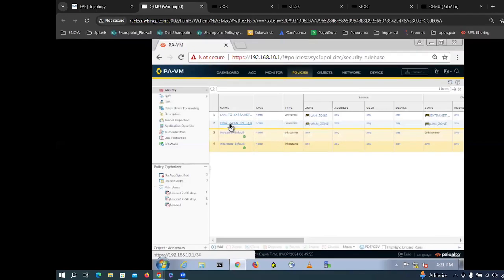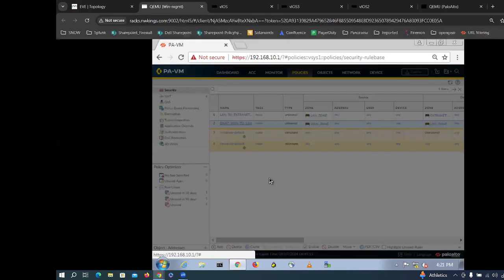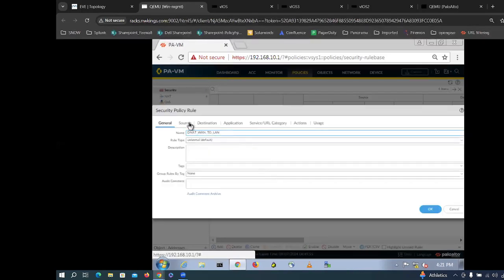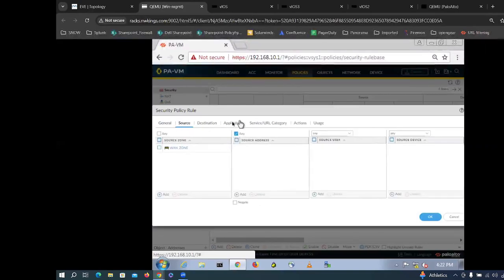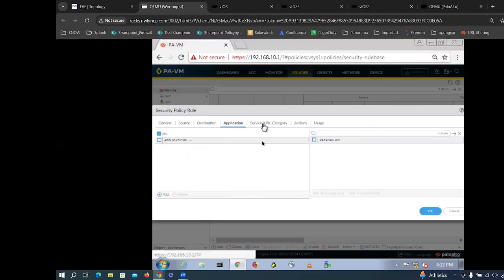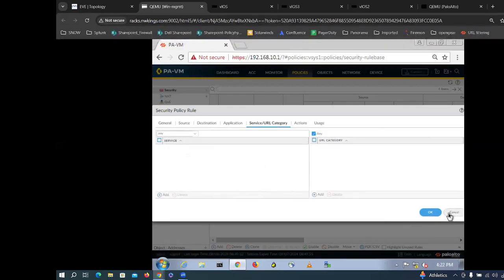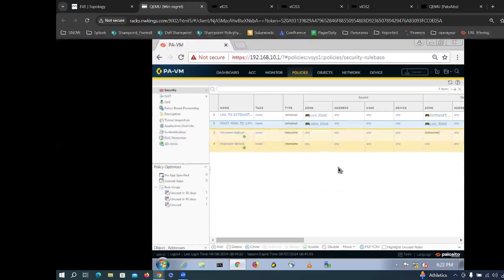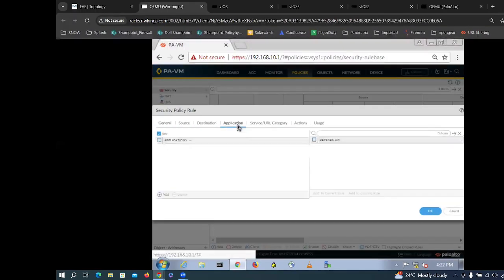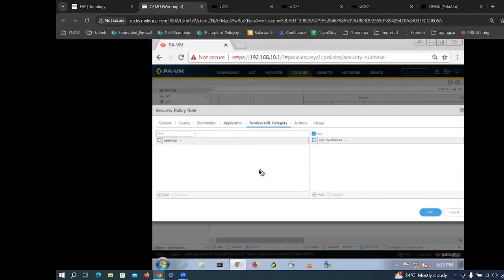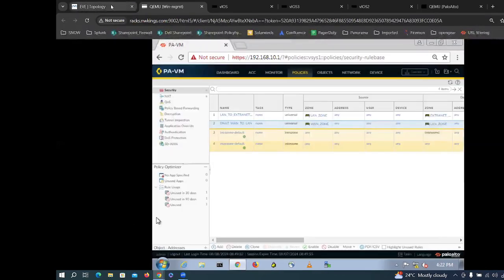Now you tell me which zone to which zone we have to configure. We have to configure WAN zone to LAN. And the rest, like if you want to restrict applications or services, that is not required to tell, right? If you can brief: what application you want to allow, what services you want to allow, if they are asking, like port 8080, based on that you can mention the things. Correct? Yes, correct. So now it is pinging.